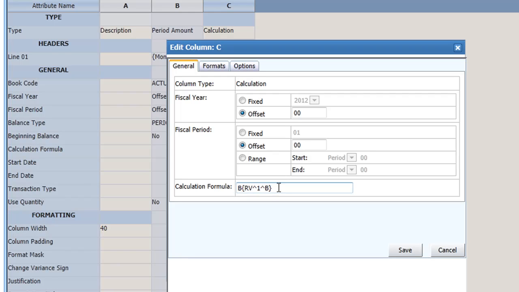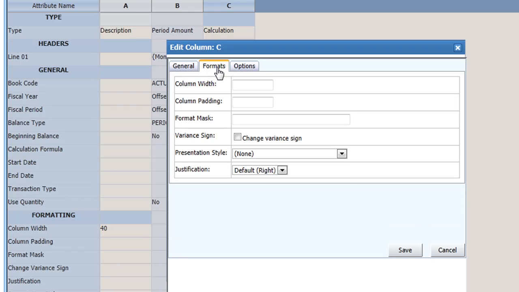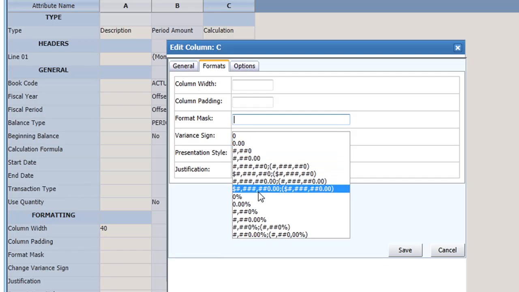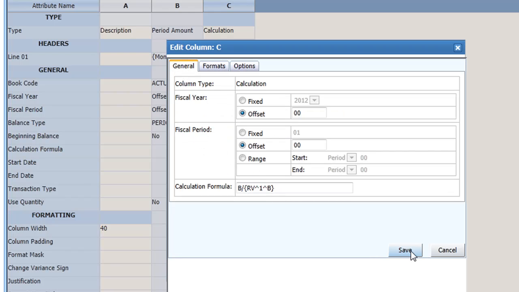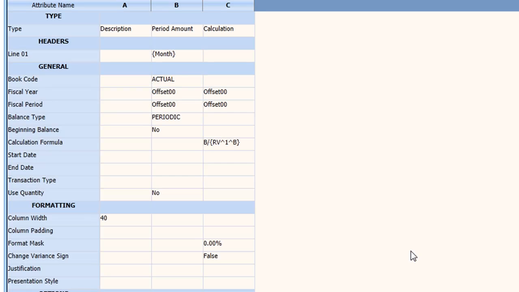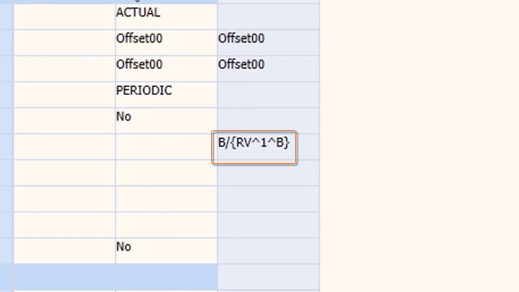So we're going to say column B, the actual, is divided by the net revenue. And then I'm just going to change the formatting here to a percentage. And so that's how you do it. So you've got this formula, and we're just going to save it. And so that's the key here, is the formula in the column.